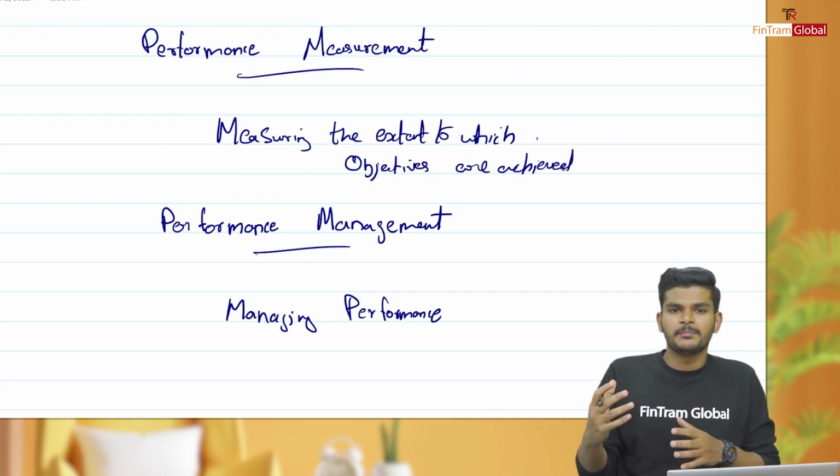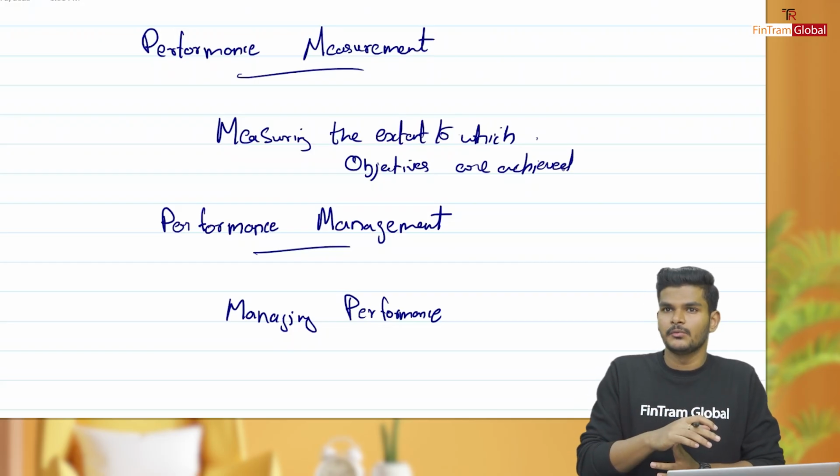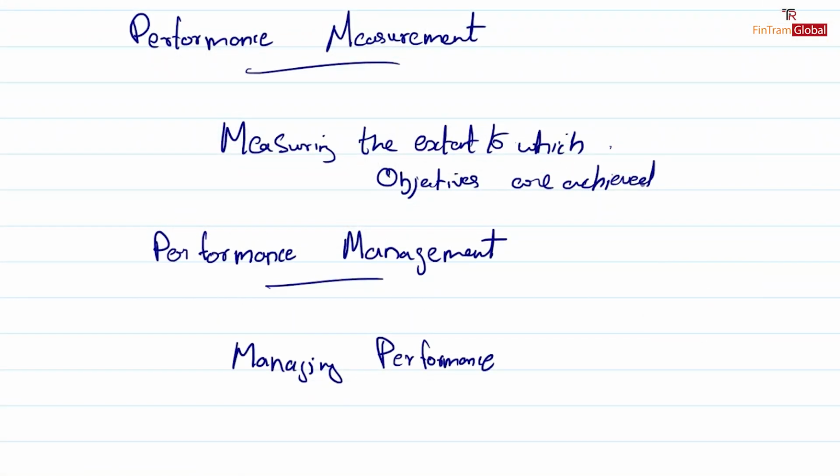But when it comes to performance management, you can talk about how the people within that organization are managing the overall performance of that organization, and the day-to-day activities, how they are conducted, and all these things. Okay, folks, that's the difference between both these terms. Simple as that. So yeah, other than that, of course, there are also several models which we have to learn as well. So let's have a look at that, shall we?